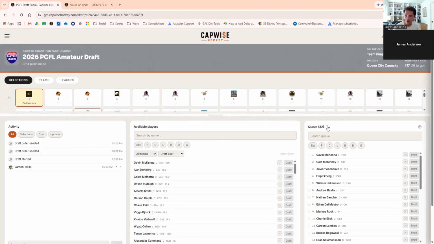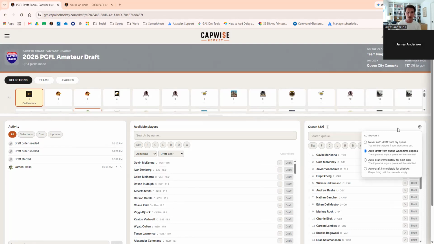Little info here, if I click the info button, it reminds you this is totally private to your team, but your proxies and an admin can see this. On the right side, you have the settings. So let's talk about these auto draft settings. This is really important to get right. By default, it's going to be set to auto draft from your queue when time expires. So you can see that's the one that's selected right now.